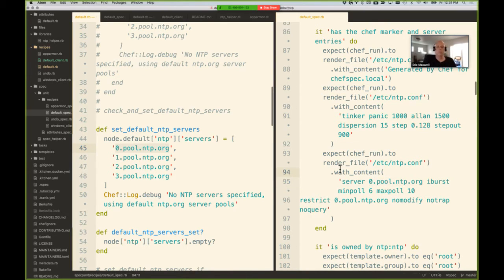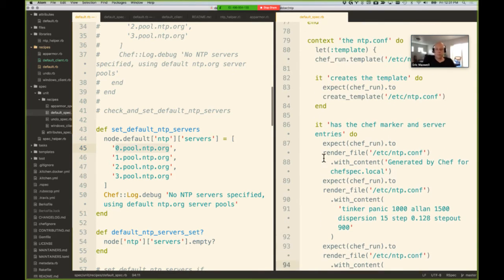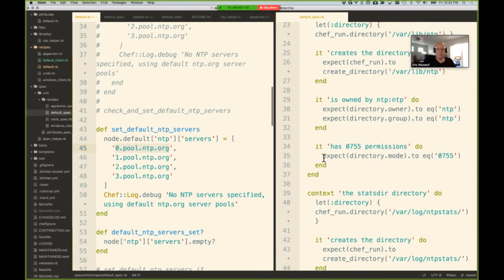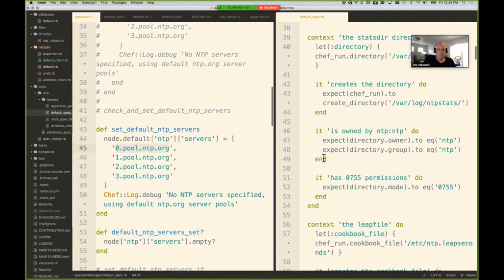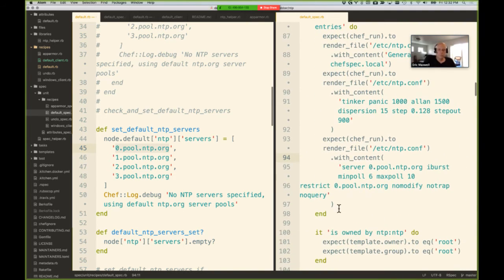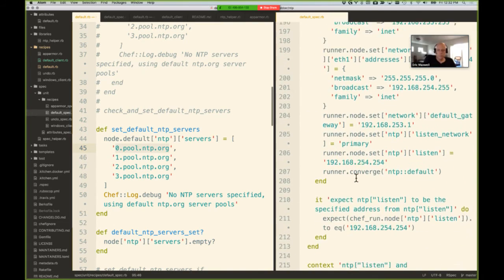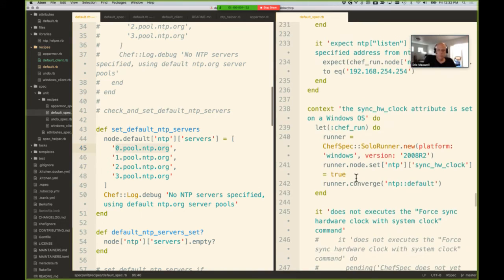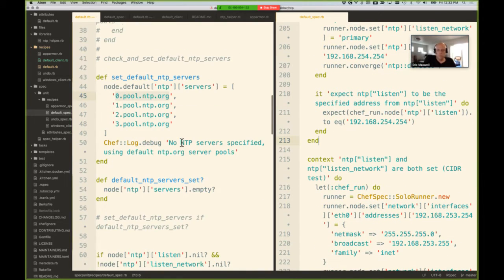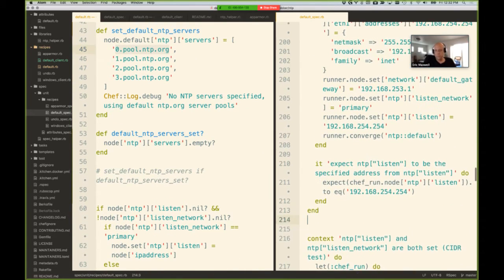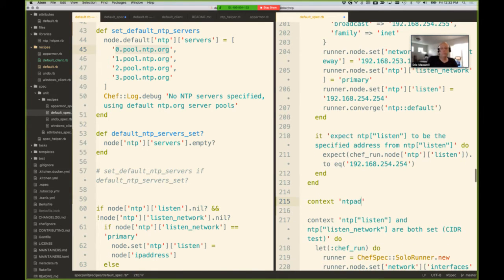So that's true. Yeah, the one thing you do bring up, though, that would be good is we don't have an explicit test on these attributes itself. So there's a test that sort of indirectly tested this right here. We don't have a test that says something like, and I put it right above maybe the listen, because inside of here, the next thing that happens is a listen clause, but it's like the context. We might want to check for the NTP default servers, or we could say like when no default servers are specified.